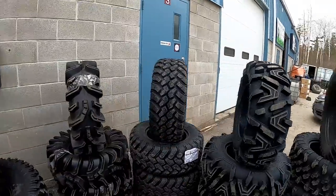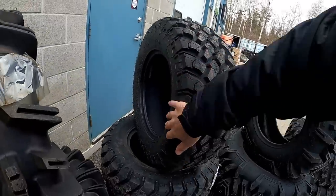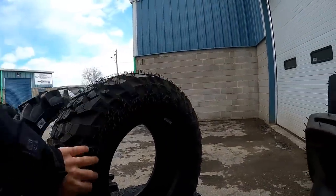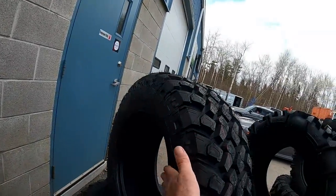At some point, I'm definitely going to try these in the future because I think these are an amazing trail option. But definitely the sidewall. See, you got less sidewall here, and you got a little bit of wrap here, so they're coming out a little bit. You're getting a little bit of traction on the sidewall here, but these are definitely a little bit shorter, a little bit shallower, and obviously when they balloon out, it's going to push these out.